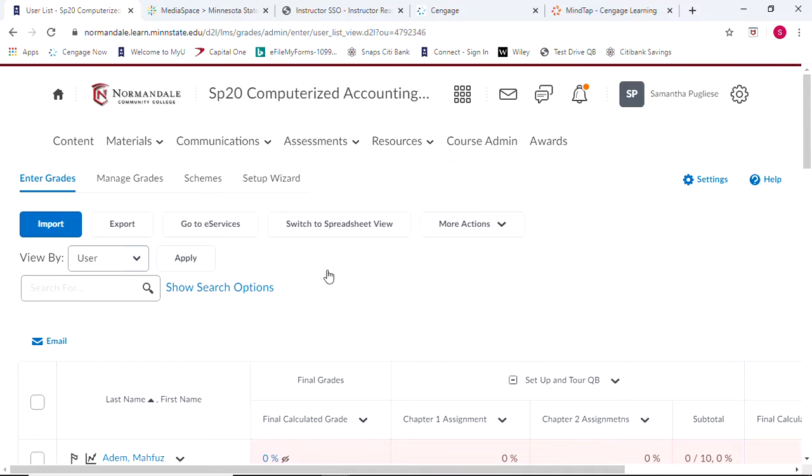So that's it. Chapter 1 is pretty basic, pretty simple. I just want you to get comfortable with everything. In our next assignment for Chapter 2, we're going to work with a sample QuickBooks file. That's kind of fun because it's a full company that's set up in QuickBooks Online, and we're going to play around with it and record some transactions. You can go in this file as many times as you want, practice and poke around, and you can't break anything. So it's super fun. Okay, that's it for Chapter 1.